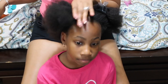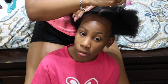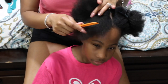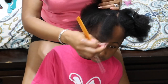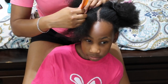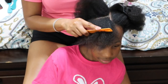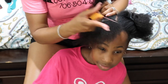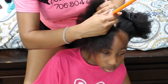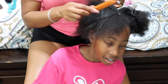Since Leah's hair is so thick, it's easier for me to start off with it in sections. So that's what you're seeing right now. I'm just taking one of these lobster claw clips and I have half of her hair tied up on the side. That way I can focus on one side at a time. And once I finish parting this section, you'll also see me clip her hair as well, so that I don't get any extra pieces that aren't supposed to be in this section.